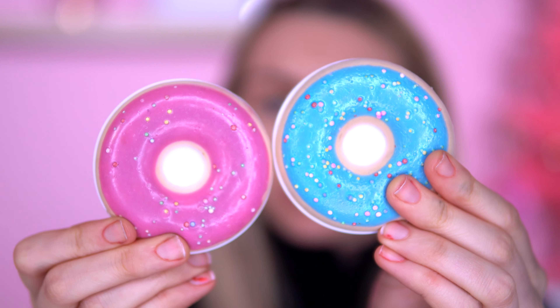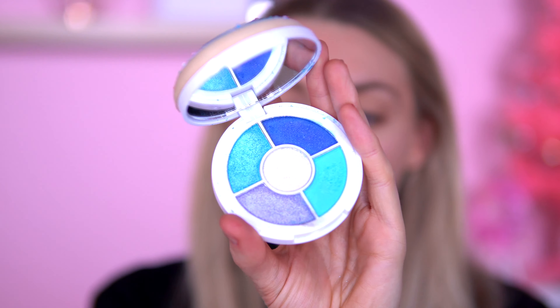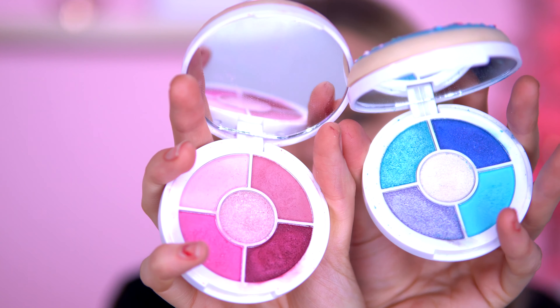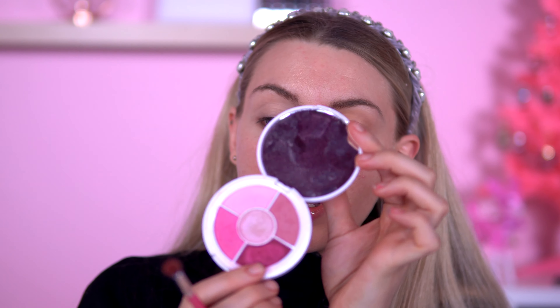Here are the doughnuts — each doughnut has five shades and both of these are five pounds. There are a lot of blues in the Blueberry Crush. Does it smell like doughnuts? No, it doesn't. I did a testing video the first time around when I bought them, about two years ago, so I'll try to link it down below. Here's the Raspberry Icing — we've got a shade in the middle of the pan as well, so that must be a highlight. I'm going to try and use all the shades for each eye.